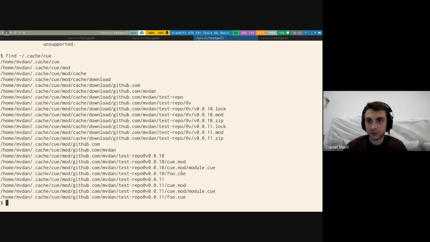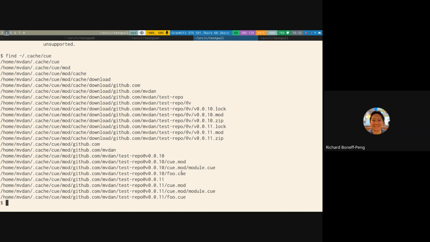Was there another question? Please, Richard. Very cool. This is great. I think this will help decrease the size of the repository, because before we had to check the Q mod folder into source code. 100%.